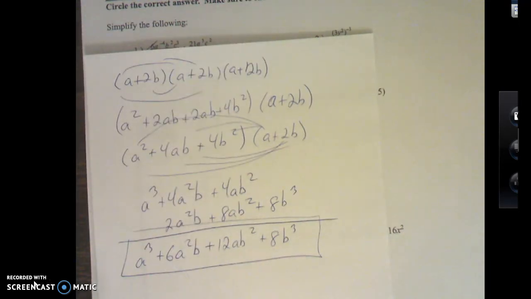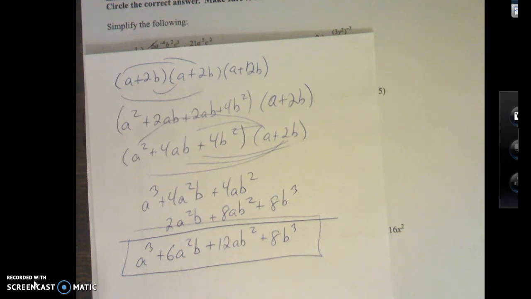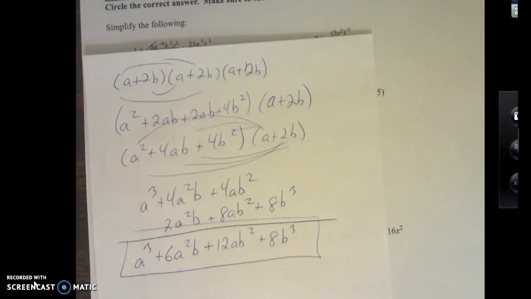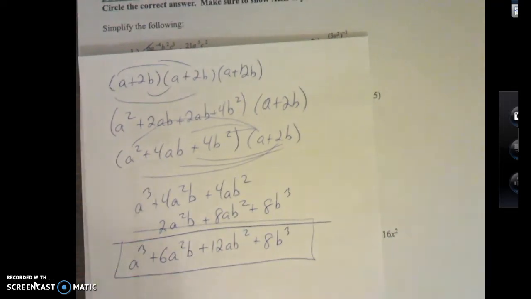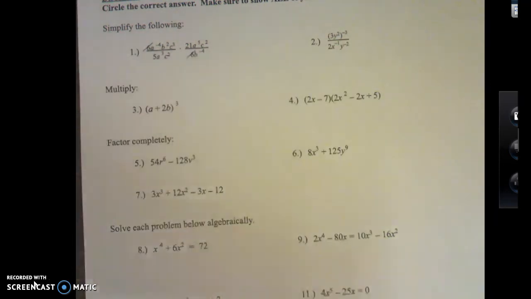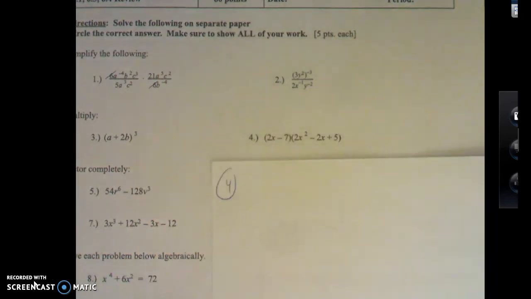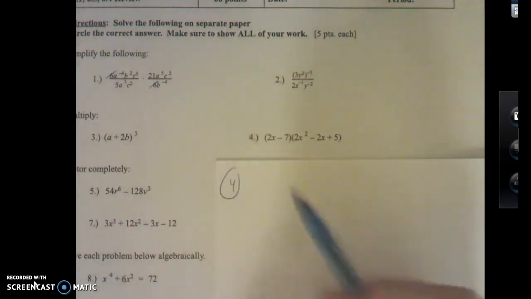Please do not try to refactor it. When it says multiply, you are trying to expand. You're not trying to condense. Okay? Very, very good. So, definitely more of a challenging problem. This one over here, number 4, all right, this is more kind of up your alley. This is what you're used to. The other one was a little bit more with 2 variables.